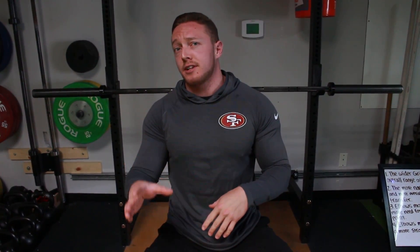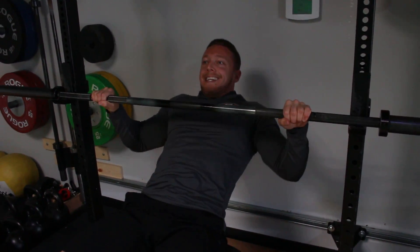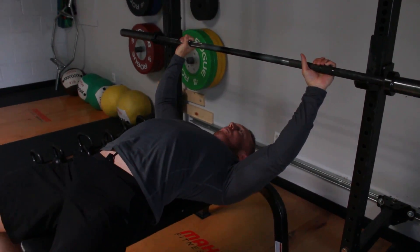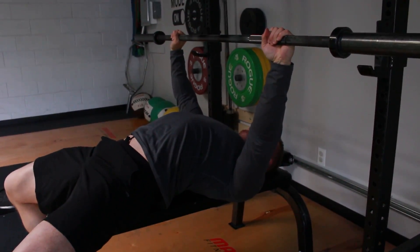So what I want you to do when playing with your bench press grip width is select the width that allows the wrist to be directly above the elbow in the bottom position. If you go wider or too narrow, that's probably not the most ideal spot to start. Start there, and then over time you'll widen or narrow this grip a little bit based on your dominances and needs. Once you have your grip width selected, get into the bench press and then we need to talk about your shoulder and elbow position.